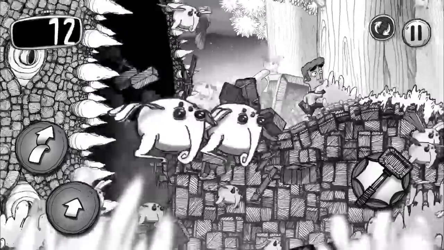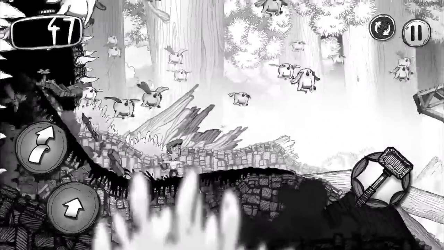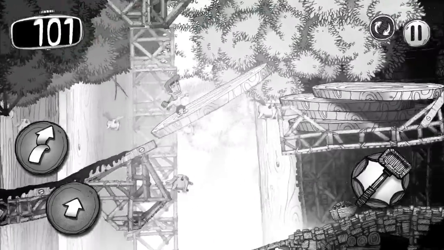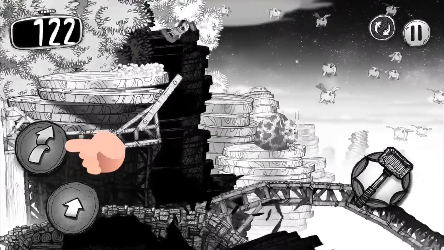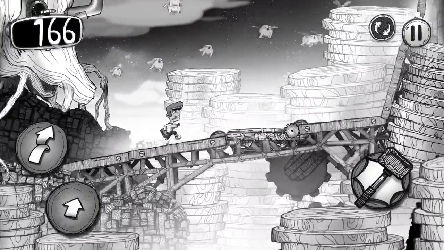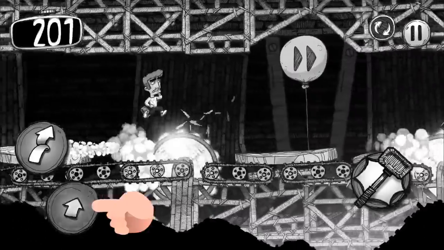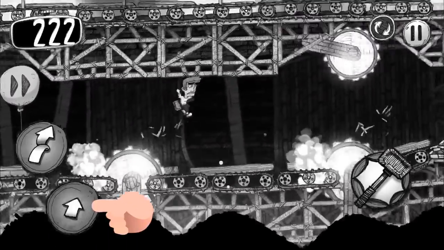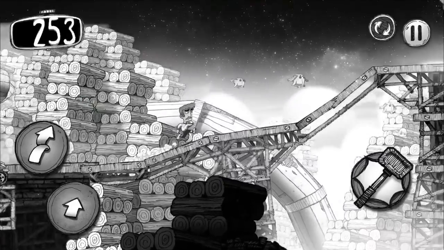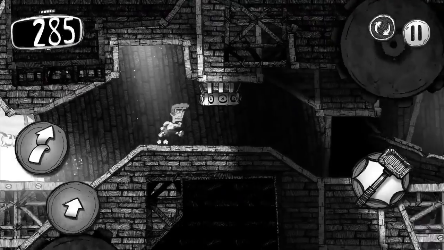And now we can put arrows so you can follow them through the game. So double jump right here. Get a boost there. You can double jump here too. So we can do that and jump here. And jump. Double jump. Go here. Jump. Jump. Jump. You go there. Now you can double jump. And then jump.